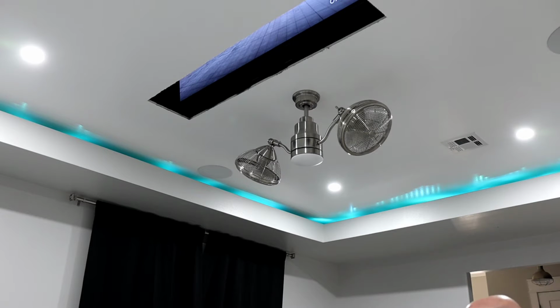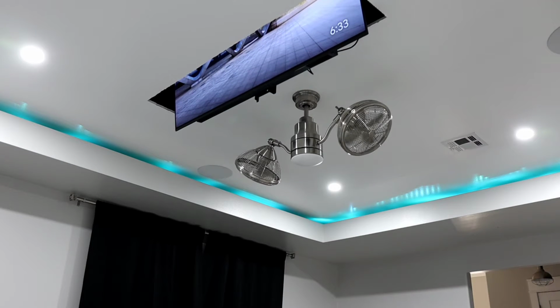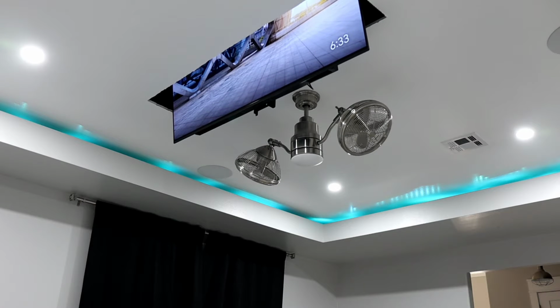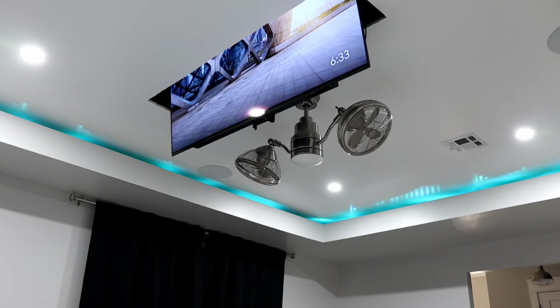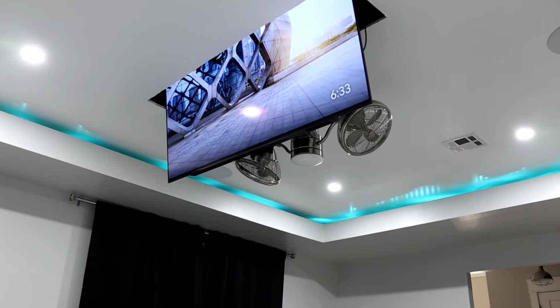Now that the fan is out of the way, we're going to drop the TV. And as you can see, the TV does move quite quickly. I think I timed it at like 1.6 inches a second. The old one was like an inch. So it's a pretty good bit faster.